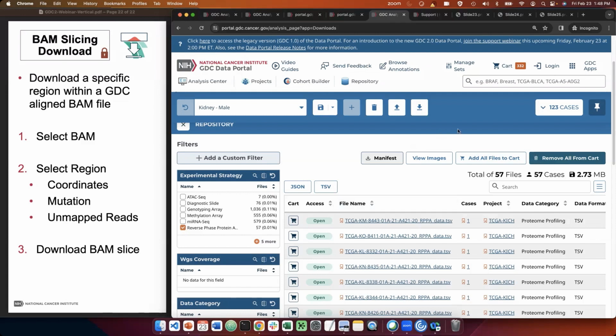Okay, and there's a question: what would be the pipeline to analyze the RPP expression data in the absence of a tool? Would it require coding with the API? So you can download all of the data directly through the portal. You won't have to use the API at all. And they're pretty small files, so I'm pretty sure you'd be able to download them directly through the portal.